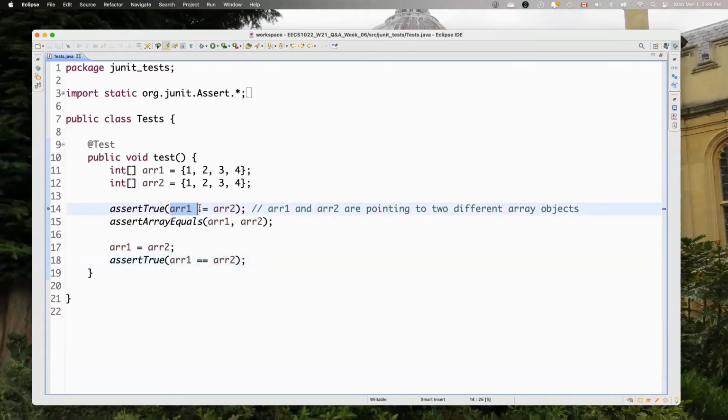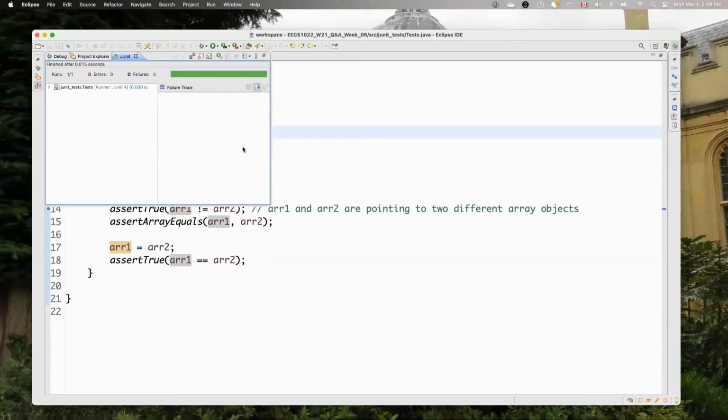Previously, if I simply say ARR1 equals ARR2, I'm going to get a red. But what about now? I can see from Joseph it will say green, and from Shehab it's going to be green. Okay, it seems to be green. Let's double check, and then I'll visualize that quickly. If I do this, I'm going to get a green.